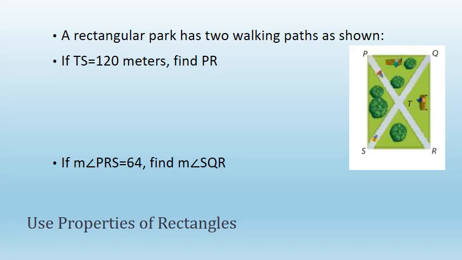And so here we have a diagram of a walking park and we're asked to find certain things given something else. So if in the first example here, and this all pertains to example one page 423 in the textbook, if TS is 120 meters, find PR. So we're told that TS, this part of the walking trail, is 120 meters, and we're asked to find the length of this diagonal PR.